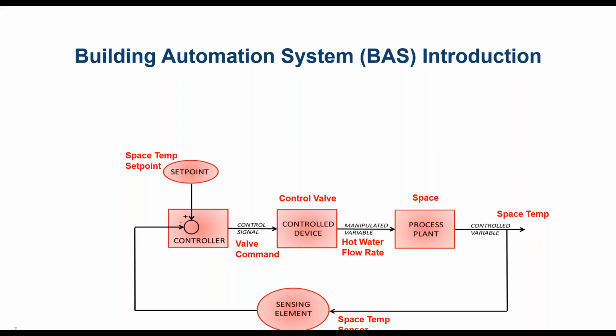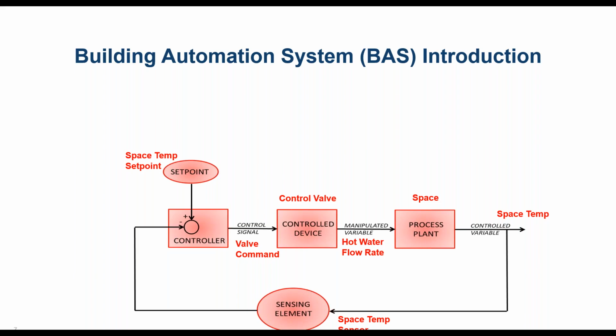Now, there's many components in an HVAC system, all of which have one or more of these control loops associated with it. What makes a building automation system different from some of the legacy control systems we see out there, such as purely electric or pneumatic control systems, would be the technology that the controller utilizes to make that decision. In a building automation system, the controller is essentially a computer. It's a digital microprocessor that is taking information such as the sensed temperature, comparing it to a set point, and making a decision about what to do about it.